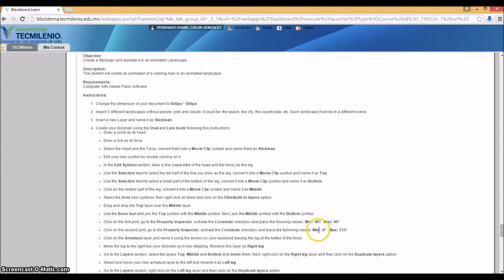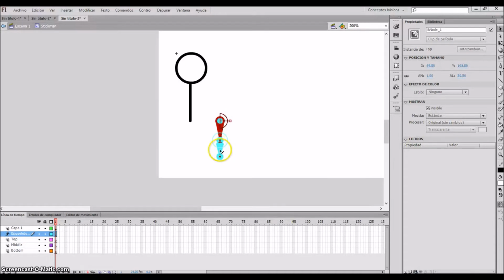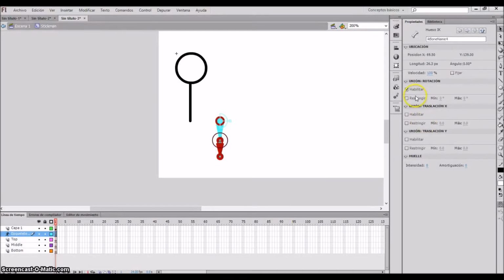The minimum value will be -6 and the max value 130. So I select the second one and activate this and I place -6 and 130.